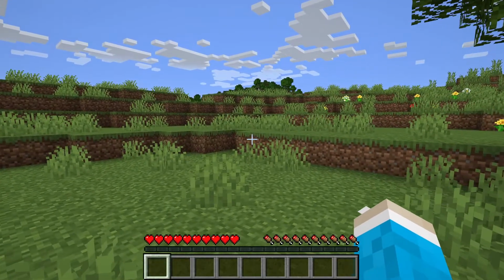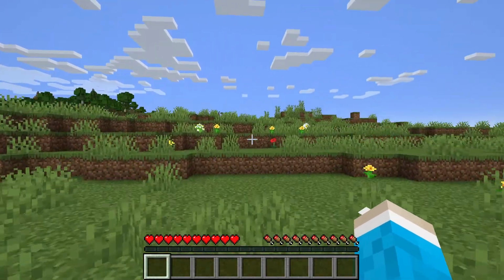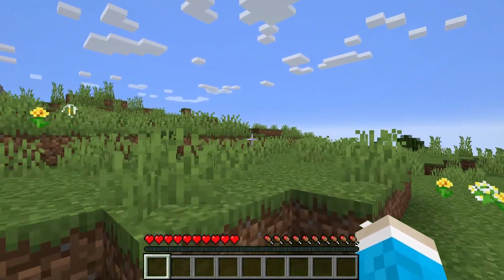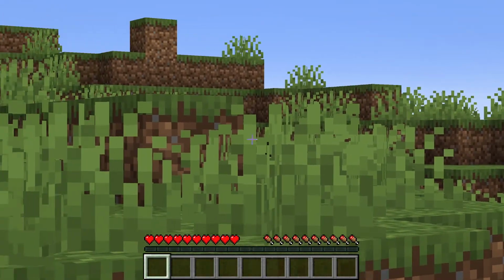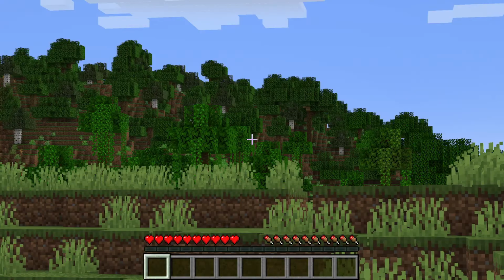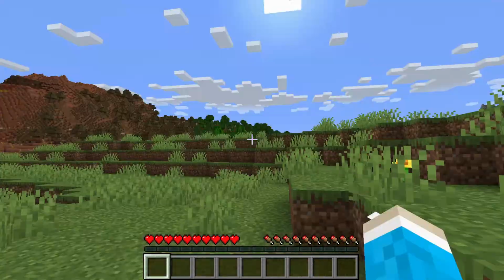And so now here we are in Minecraft, and to zoom, all you need to do is press on the letter C on your keyboard. And as you can see, we're now zooming in. Super useful when you want to look at something which is far ahead of you, just like that.